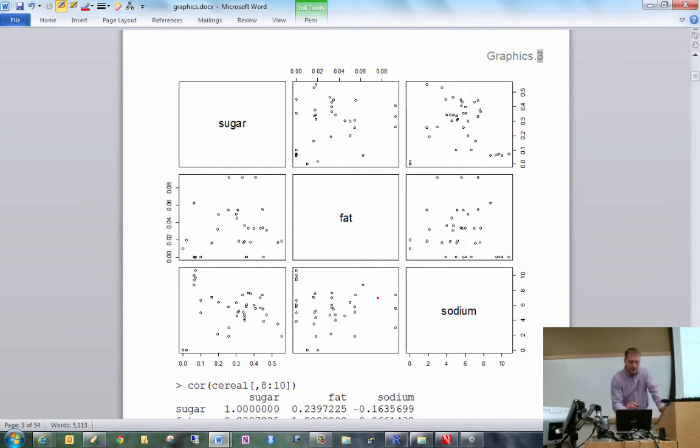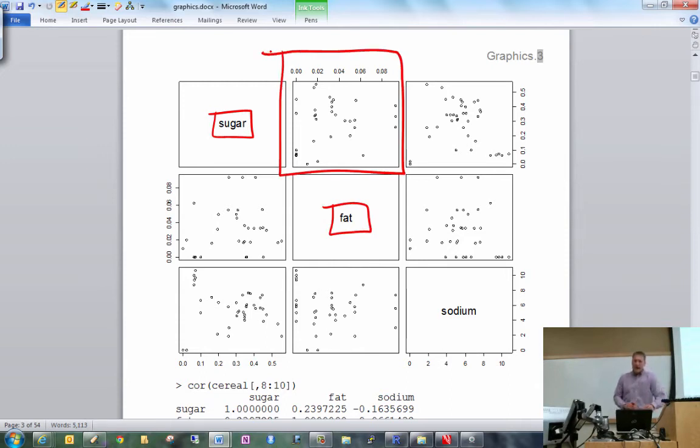What we have here is that notice sugar is represented here, fat is represented here. So if I match those two up, that scatter plot corresponds to sugar versus fat. Sugar is on the y-axis, fat is on the x-axis. So for example, there's a particular sugar-fat pair right there that has a fat content of about 0 and a high sugar content of about 0.45.